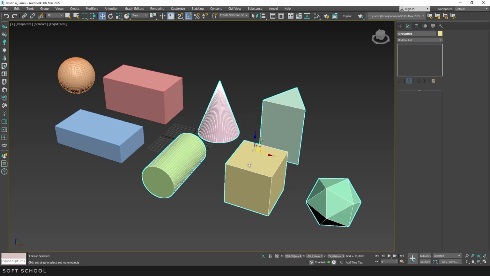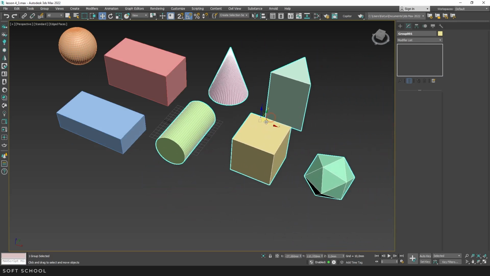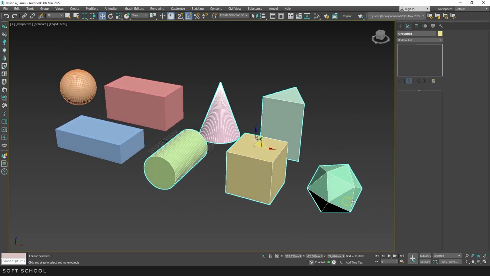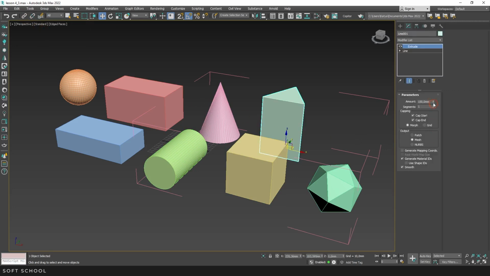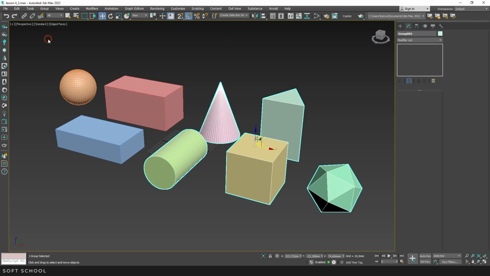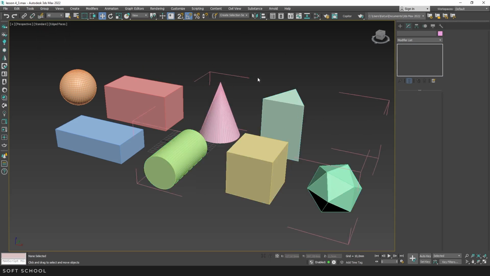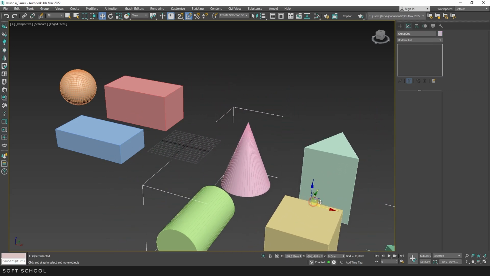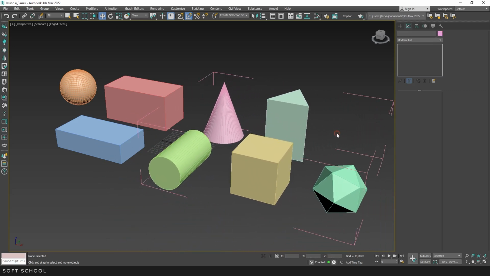Great! Now it's much easier to manipulate these objects without having to select them individually each time. What can we do with the group? We can open it, work with each object individually, and then close it again. When the group is open, its dimensions are highlighted by pink frames, and by grabbing them, we can still work with the group as a whole, even in the open state.